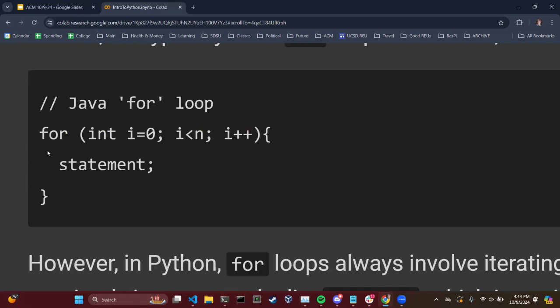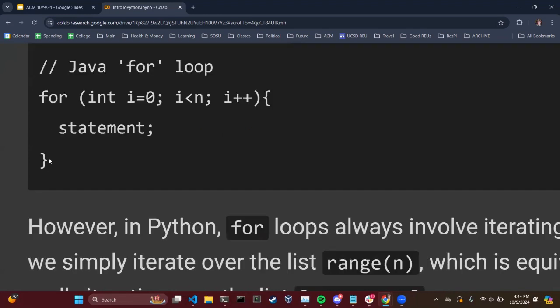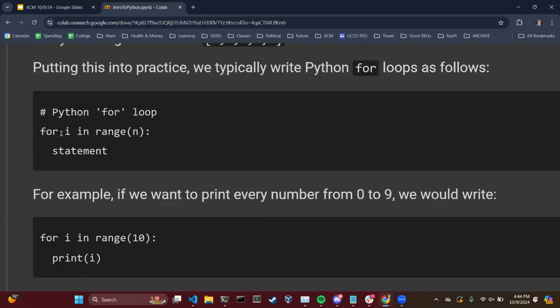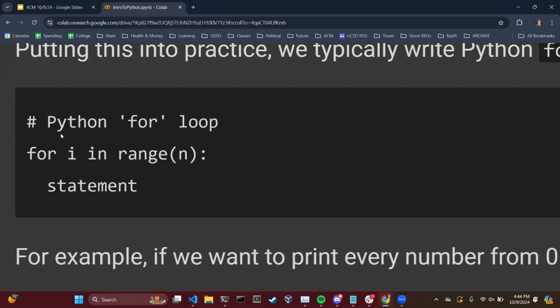This is kind of clunky because if you want to do something 10 times, you have to write all these words. Also, if you want to iterate through an array in Java, you have to iterate through an integer first and then find the array value at that index, which is harder to read and takes more code. It's kind of silly. However, in Python, usually you iterate over some sort of thing called an iterable, which is just any type of class that you can iterate through.